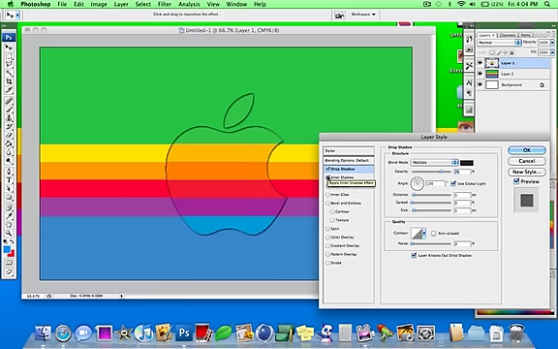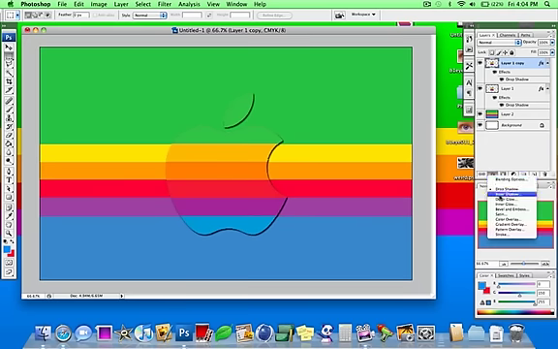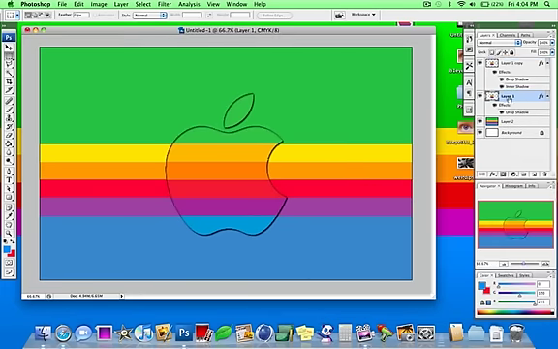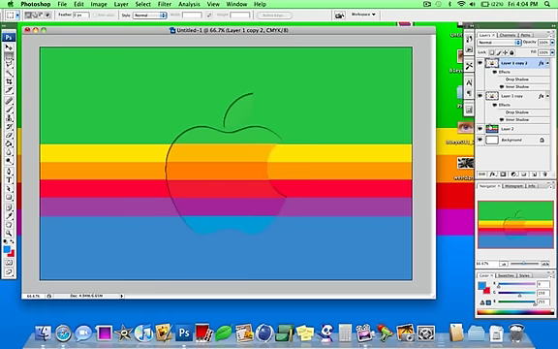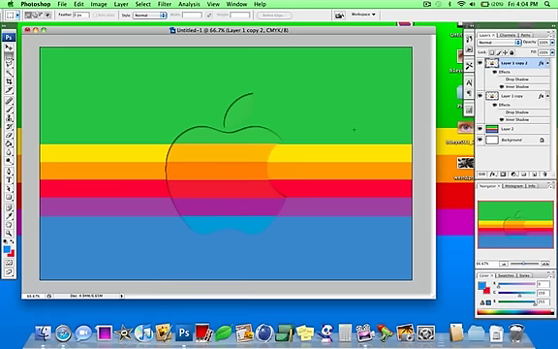So, we can do a drop shadow first and leave all the settings the way they are. And we just want to hit Command J and duplicate the layer. We can also put in that inner shadow right there, and we can actually delete this layer and then copy that one and make it so you can't see the drop shadow. And there you have it, a great looking wallpaper that you guys can use.